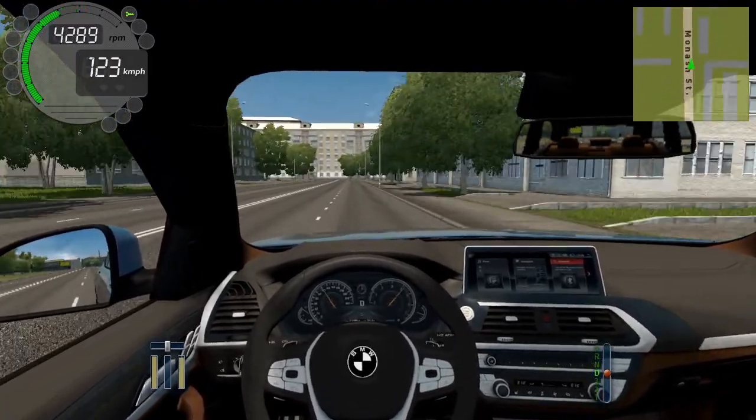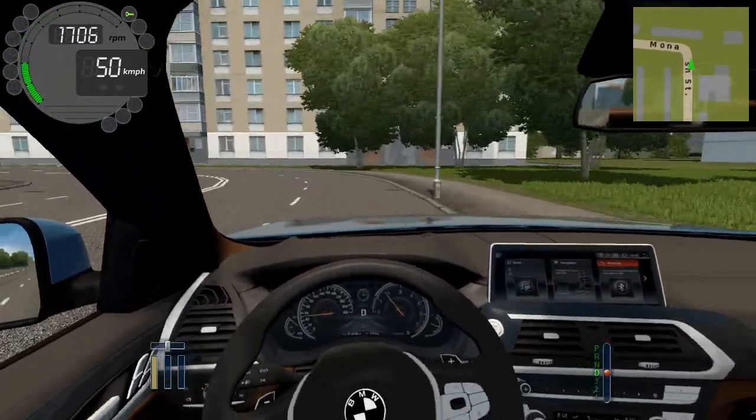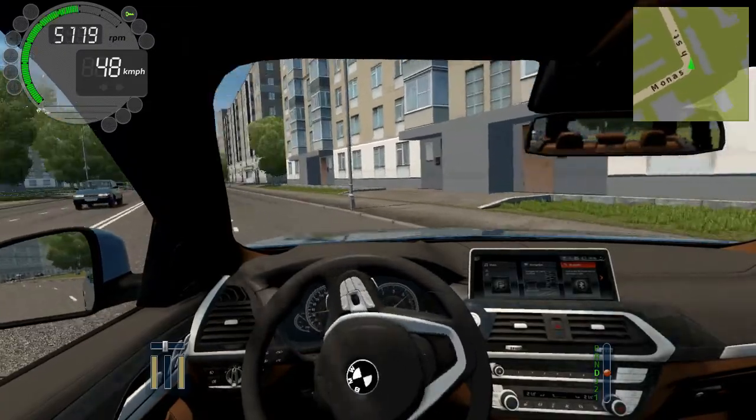Okay, we're going quite fast. This car really does take off, actually, which is quite surprising. We want to go full brake here and just spin it round. There we go.